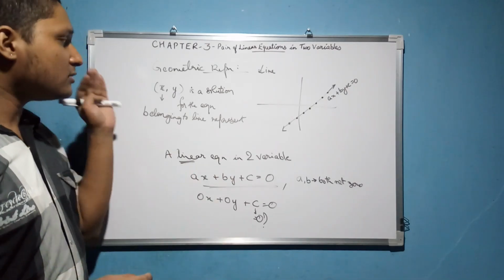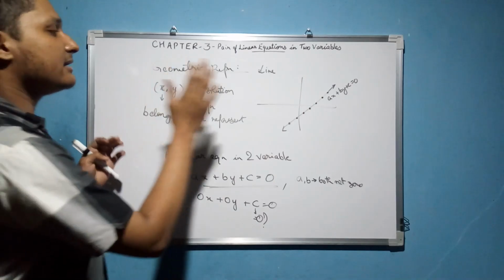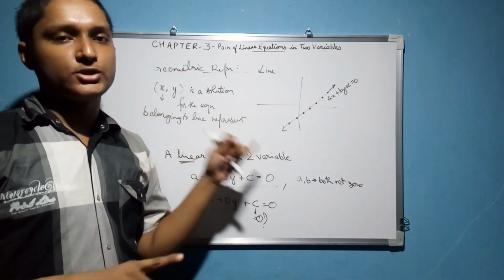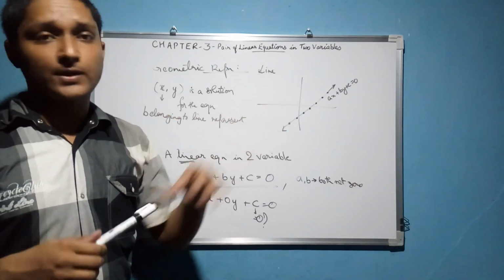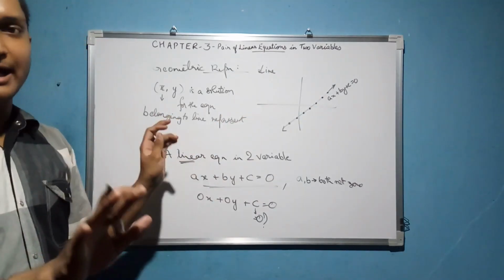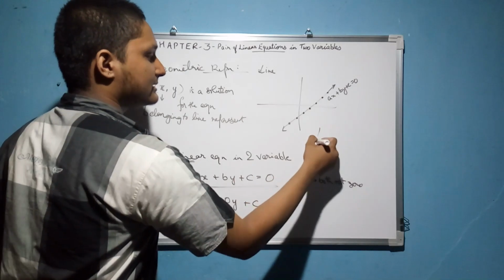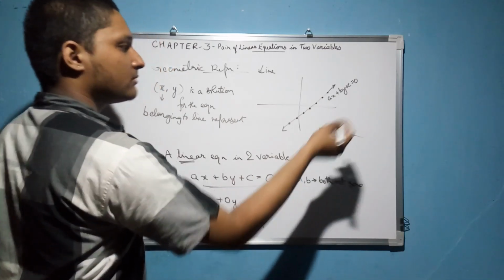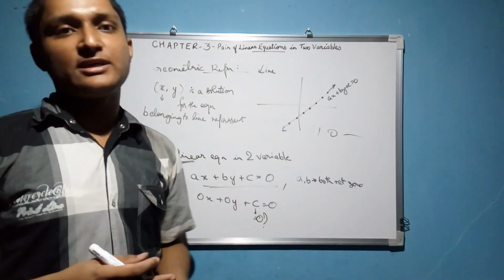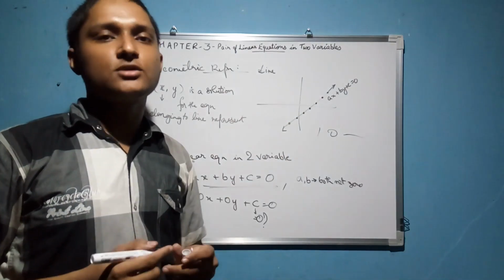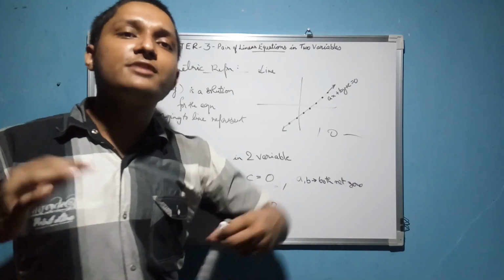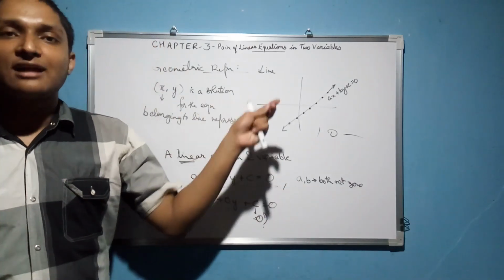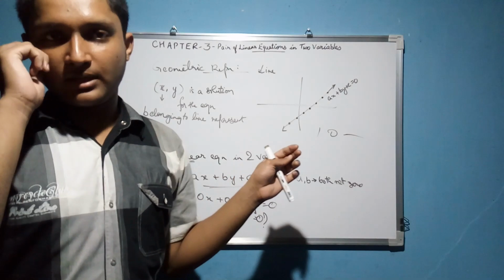That is not so much useful. Only this much you need to understand: if it is on this line, then it is a solution for the given equation. How do you find algebraically the values of x and y? Just give some random value of x, put x as 1, 0 or anything, and get the value of y by substituting the value of x. You are going to get a set of points from which you can plot the graph of that line.